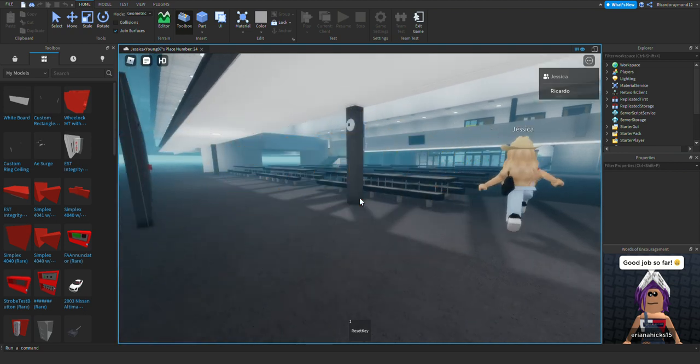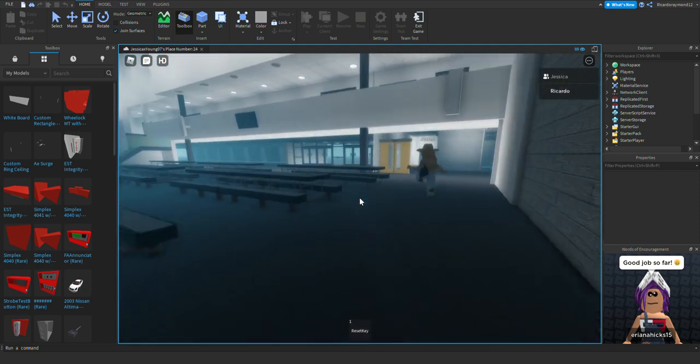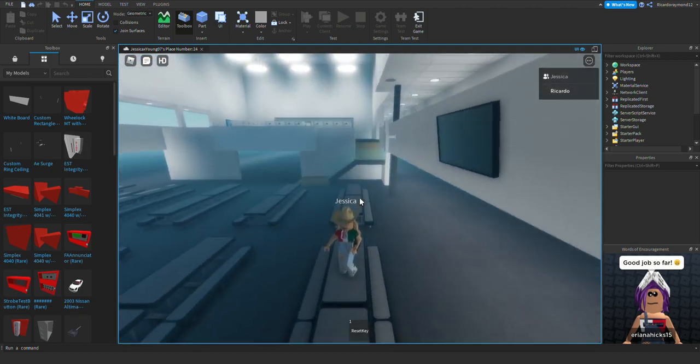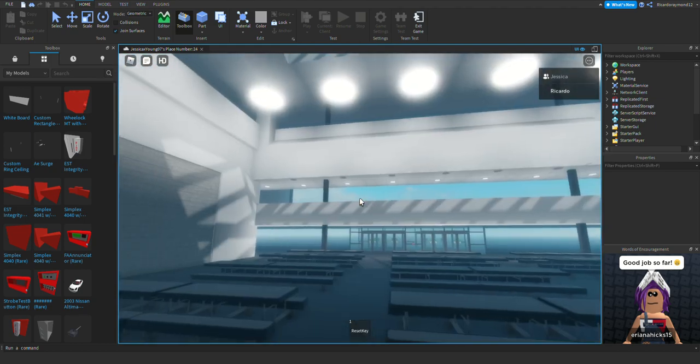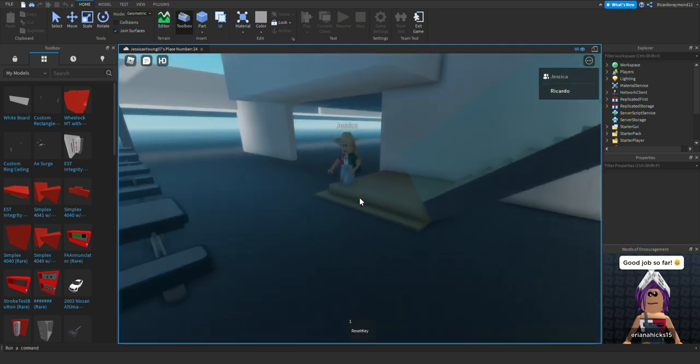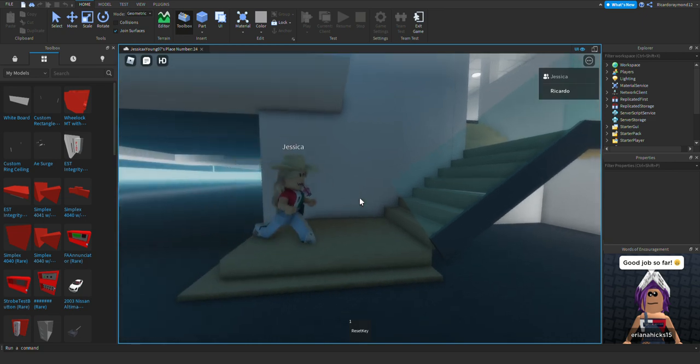There's like 70 classrooms in this whole building. Half of them aren't added yet. I've only got like a quarter of them, but there's like 70 odd classrooms. So that means I have two fire alarms in each classroom, which means I have 104 fire alarms. That is a lot of fire alarms. Then there's all the hallway. So there is a lot.